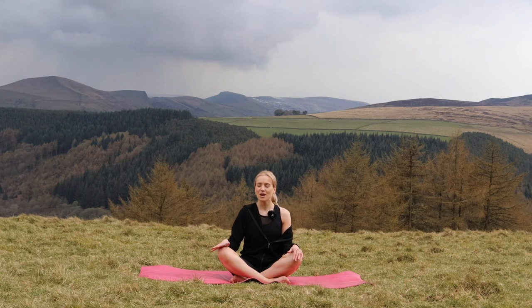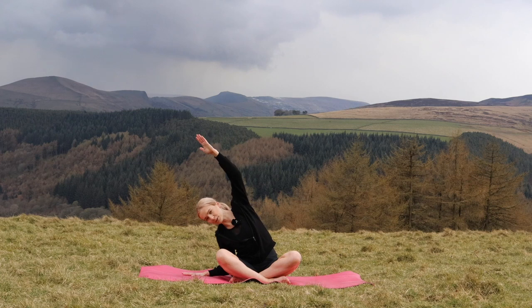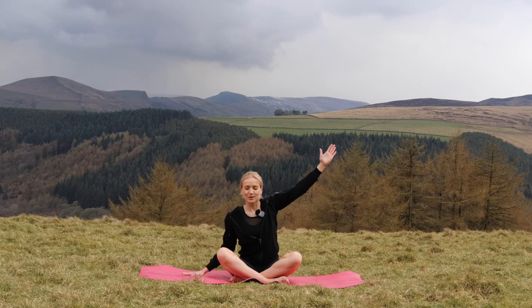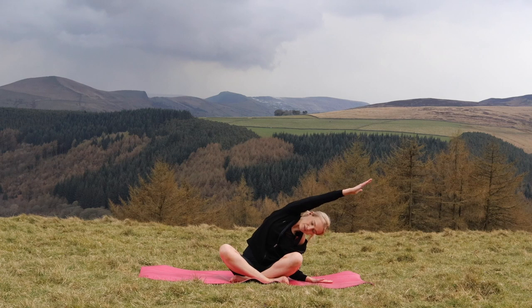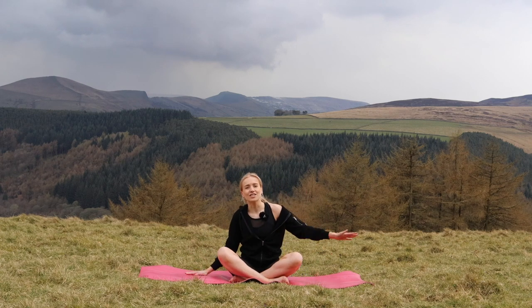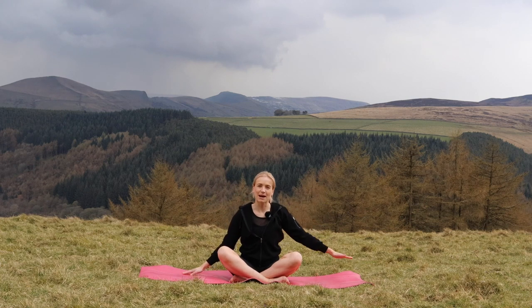And then from here, we're going to place one palm down onto your mat. And then we're going to take that opposite arm all the way up. I want you to bend your bottom elbow down and reach for your top arm and find a side stretch. And then we're going to come back and do other side. And again, just going as low as it feels right, finding that stretch in the side of the body, going all the way down and lifting back up.